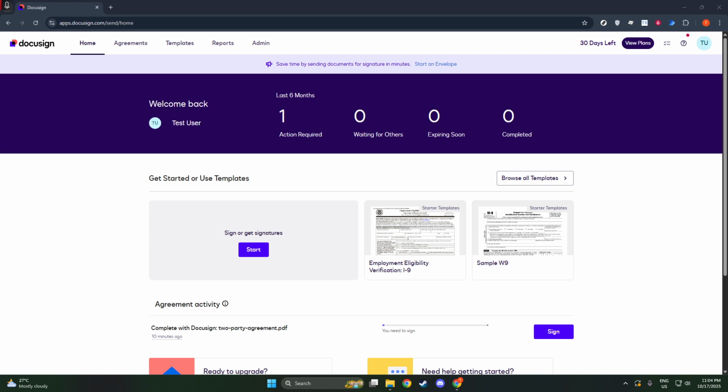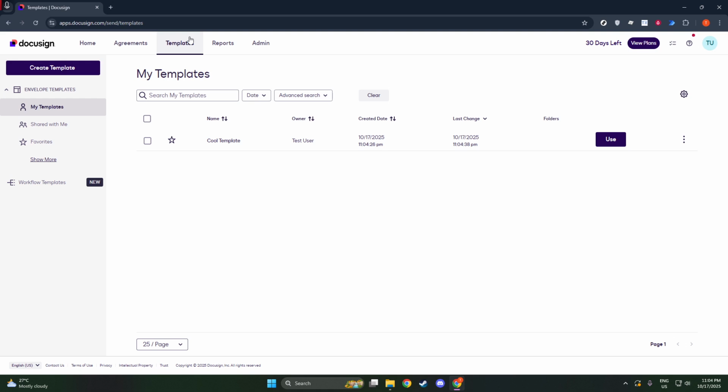Our journey begins with accessing the Templates page. Start by logging into your DocuSign account with your credentials. Once you're in, head over to the Templates tab. This section is your gateway to managing all your templates. You'll want to locate the specific template you plan to customize. You might have many templates if you handle various documents, so take a moment to identify the one that needs updates. Now, on to editing the template.